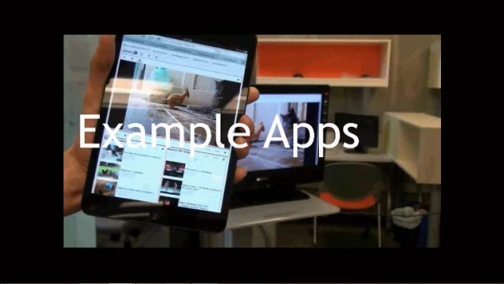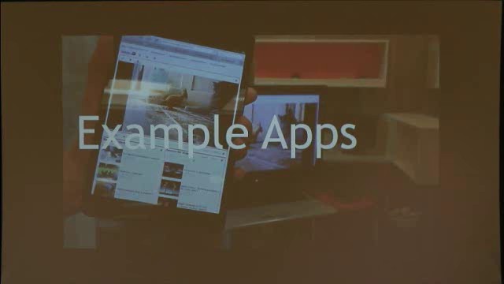Okay. The paper has a lot more details on the technical implementation. It has a lot more details on a developer study that we ran. It's the first time I've ever had to pay participants $150 an hour to come be part of a study. It was fun getting that by the grant people.